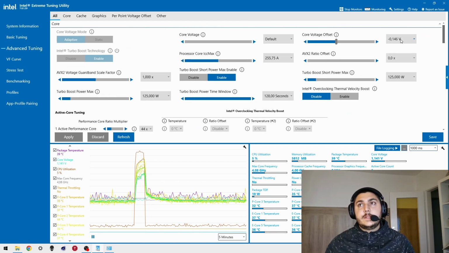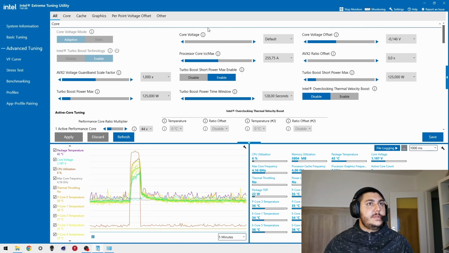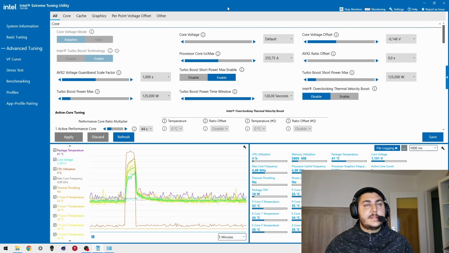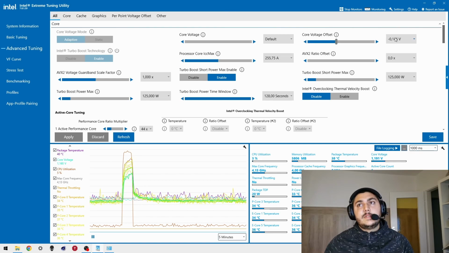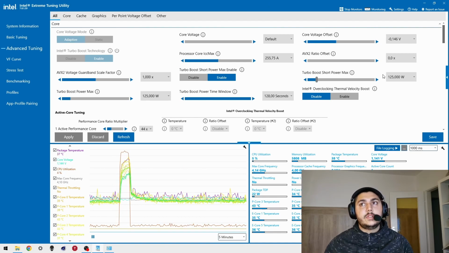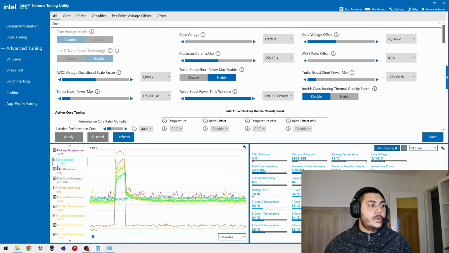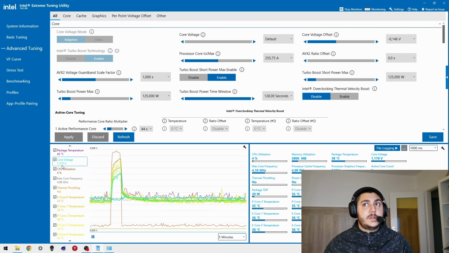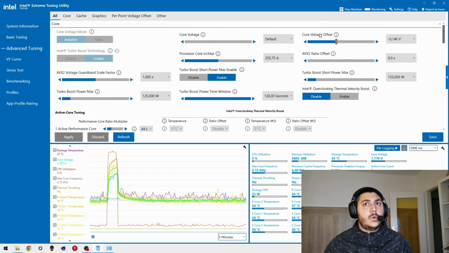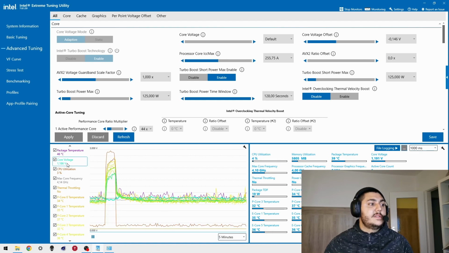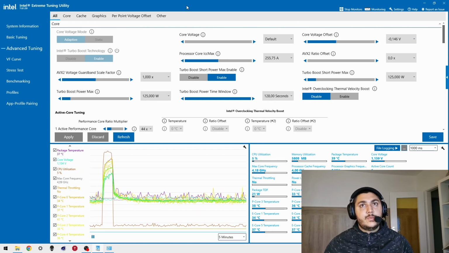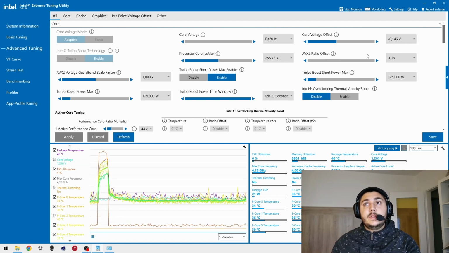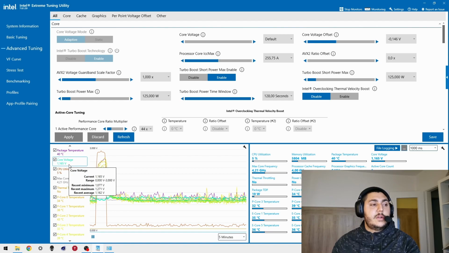Your core voltage offset: whatever core voltage your CPU demands and uses to run stable at each given task or performance demand, this amount will be subtracted from your core voltage. For example, now your core voltage is 1145. At that given time, when your core voltage was at 1145, it was actually only 1000 millivolts, because this amount will be subtracted from your actual real-time core voltage. By doing this, you can decrease your temperatures dramatically.